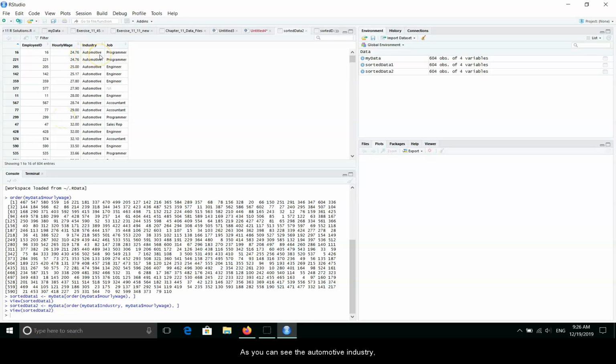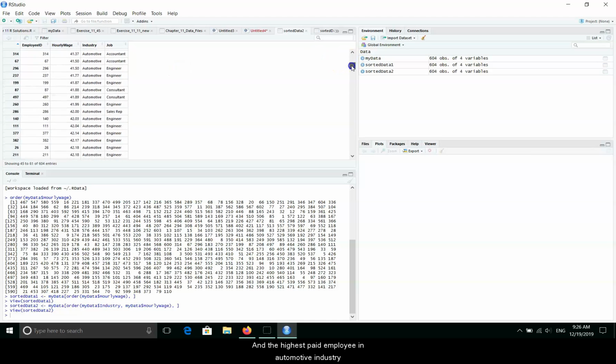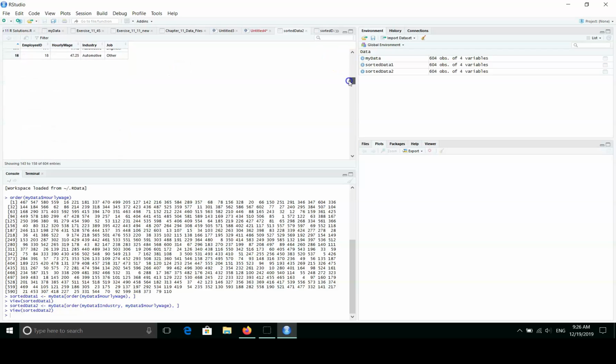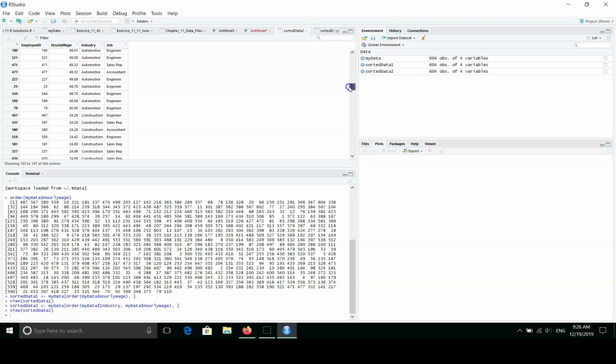As you can see, in the automotive industry, the lowest paid employee earned $24.76 per hour. And the highest paid employee in the automotive industry would be employee number 79, who earned $50 per hour.